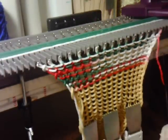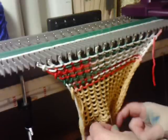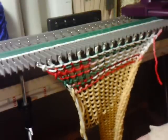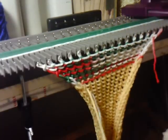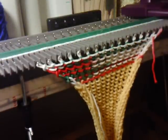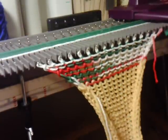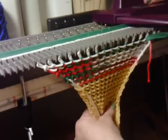Okay, so remove my clip and take off my weights. And take off my work. I did 94 rows, if you wanted counting the waste rows.